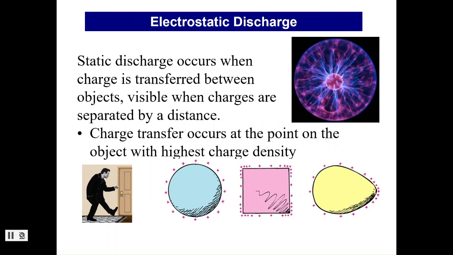So when we talk about electrostatic discharge, we're talking about lightning, we're talking about plasma balls, Tesla coils and things like that, where you can see this visible static discharge. I had some weird fiber blanket that when it was super dry and cold in winter, at night sometimes you could hear it crackle when I moved it. If you've taken a wool sweater out of the dryer, you might hear those crackles. Well, if you actually turn the lights off, those crackles are static discharges, and you can see little purple lightning flashes along that blanket as those charges discharge.